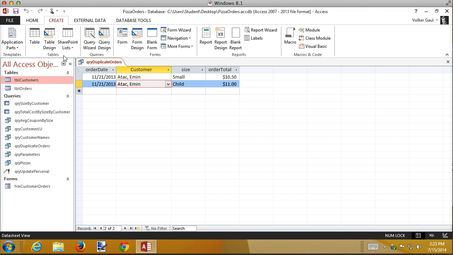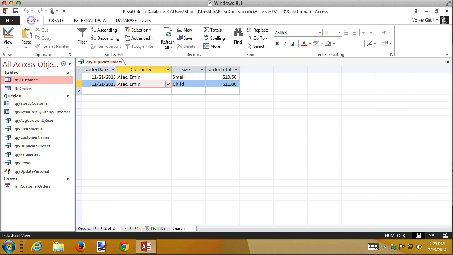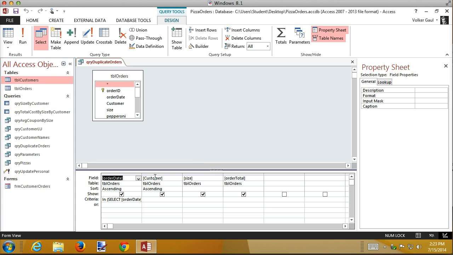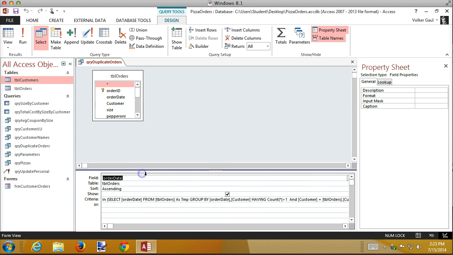We could have taken it to another level. We could have, in the Design tab, said, and notice now, this I wouldn't want to have to type over and over and over again. Notice the big ugly query that got put in there. If I wanted to redo this query and say, take a look at the customer, the date, and the size, and show me wherever those are the same, then I would have eliminated those duplicates.